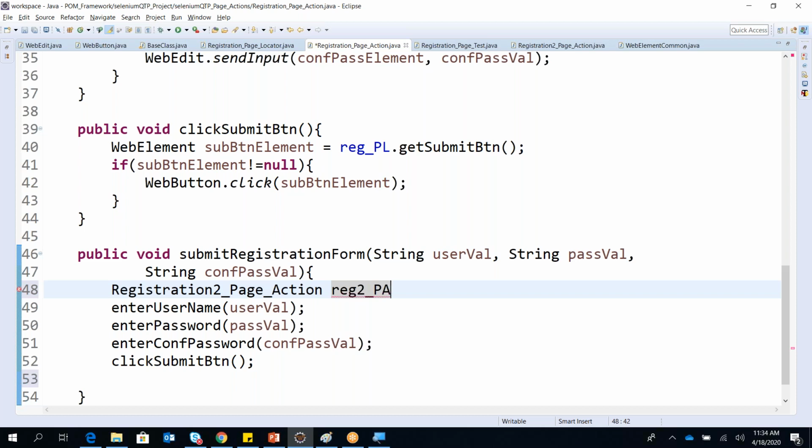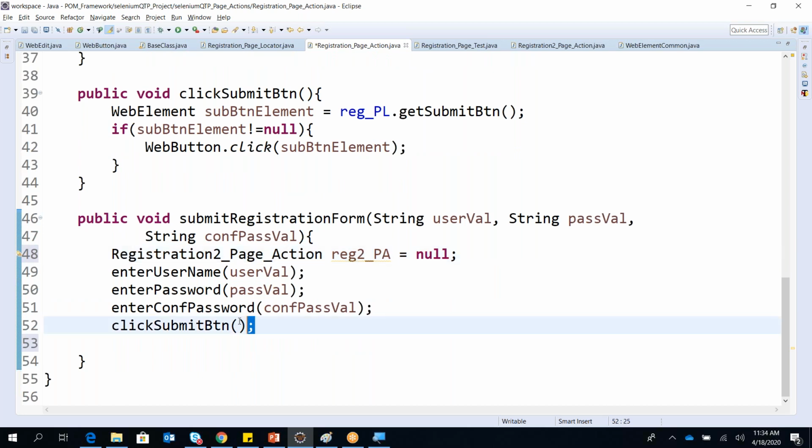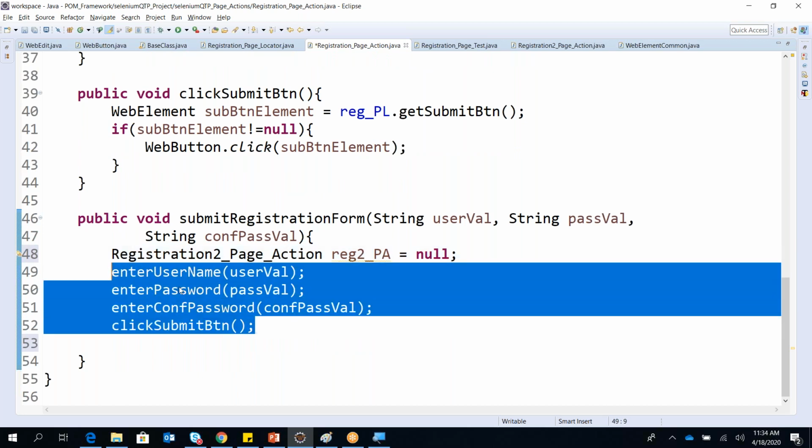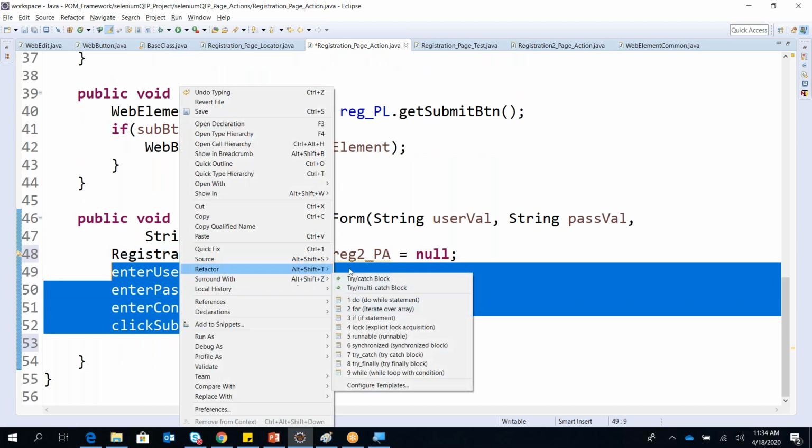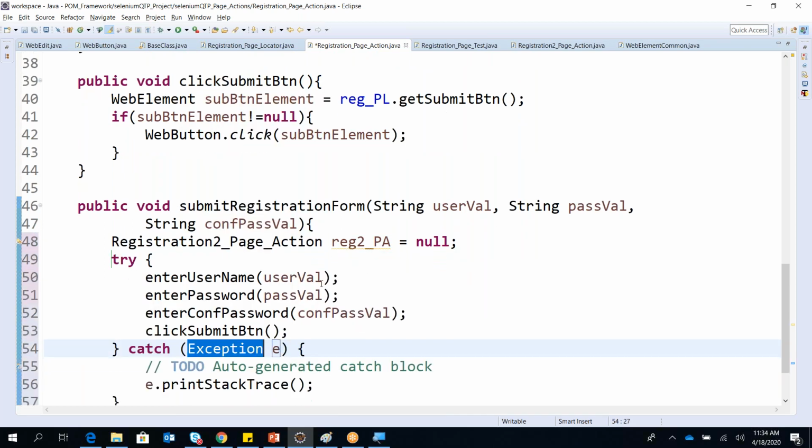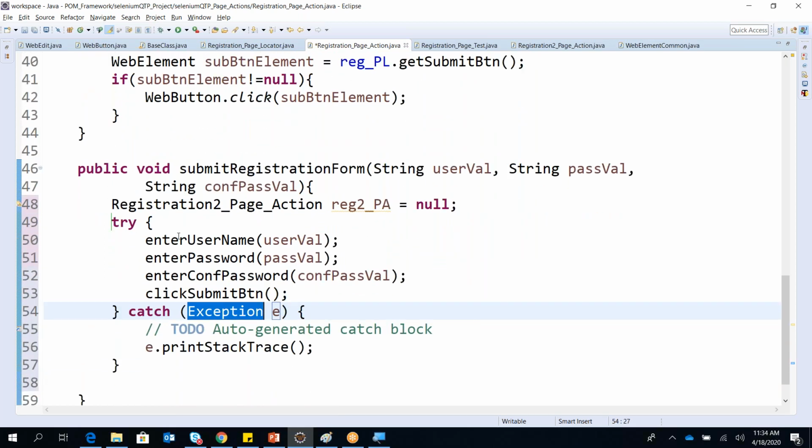Page action equals null. See what I'm doing, I said it is equal to null, and now I select these 4 lines, right click, surround with, and choose try and catch block.